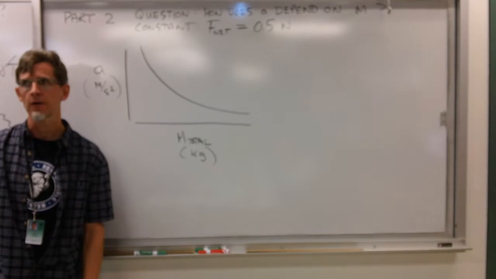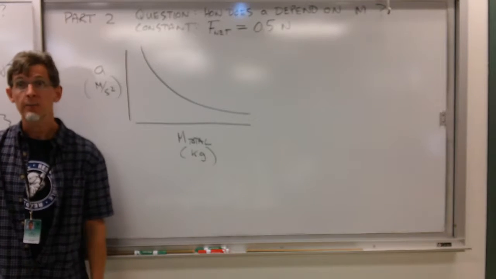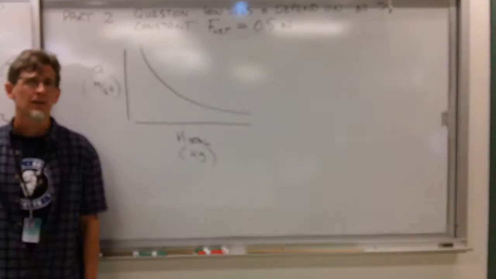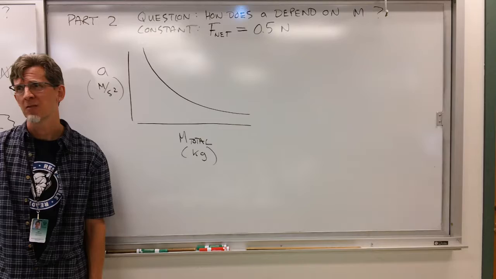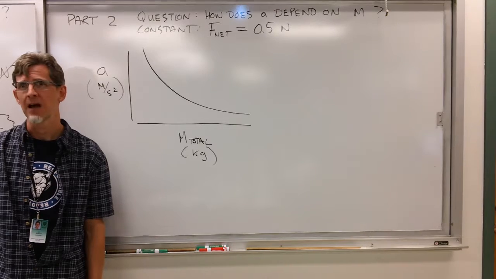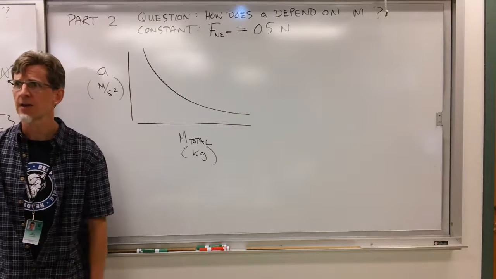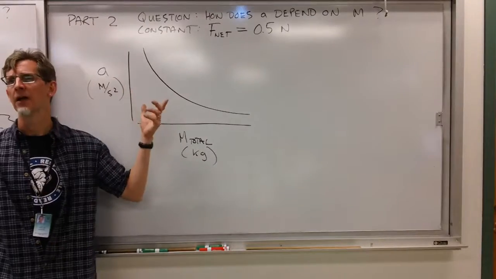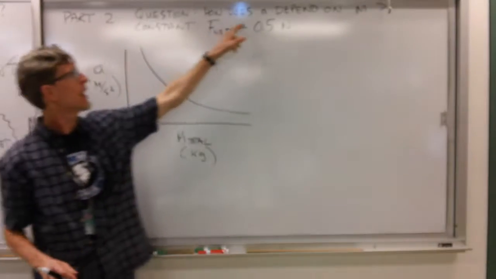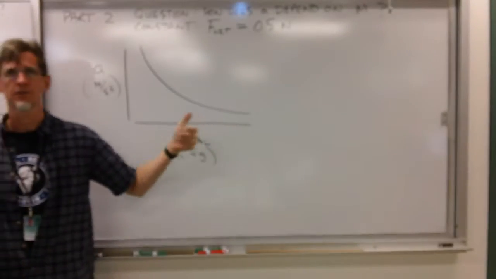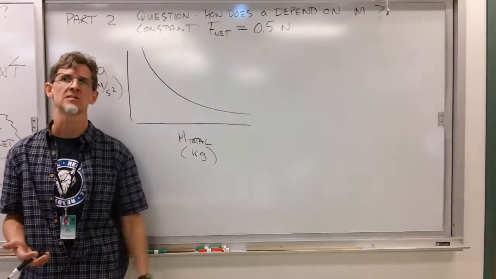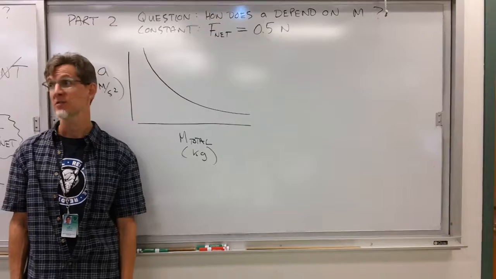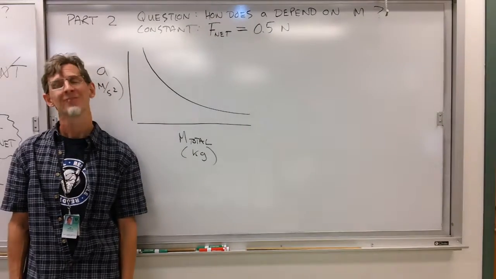Now that's definitely a curve, and so I didn't tell you to fit it with a line because that wouldn't make any sense. The question would be, what kind of curve is it? Which we have to talk about a little bit because it may not be obvious here. But before we talk about the type of curve, what's happening generally? How does the acceleration depend on mass? How does this graph inform that? What happens when you increase the mass of the object? What happens to acceleration? It decreases.